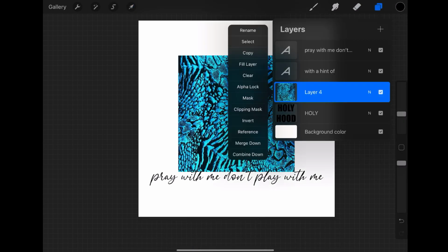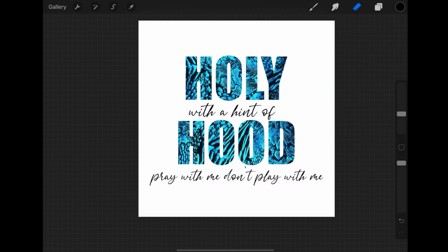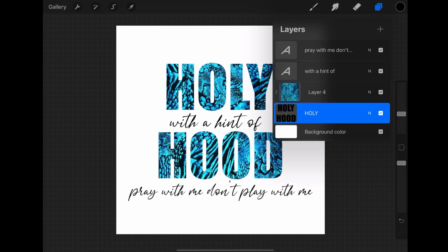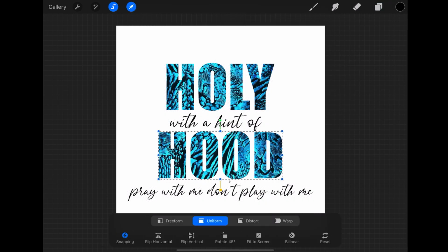And you stretch it to about the size of the wording or the image you're trying to put it over. You select clipping mask and it will cover that font. Now it looks really, really good, besides the fact that I don't like all that space in between. So I'm going to move it up.